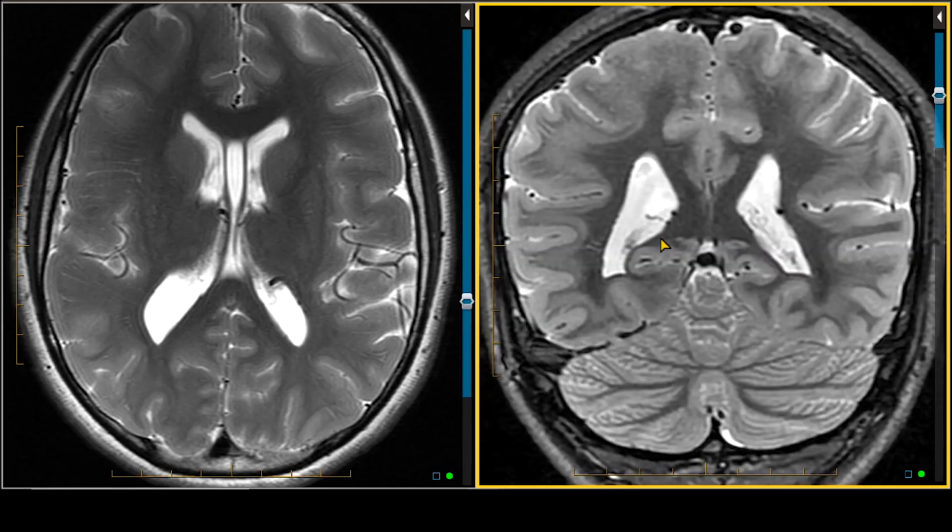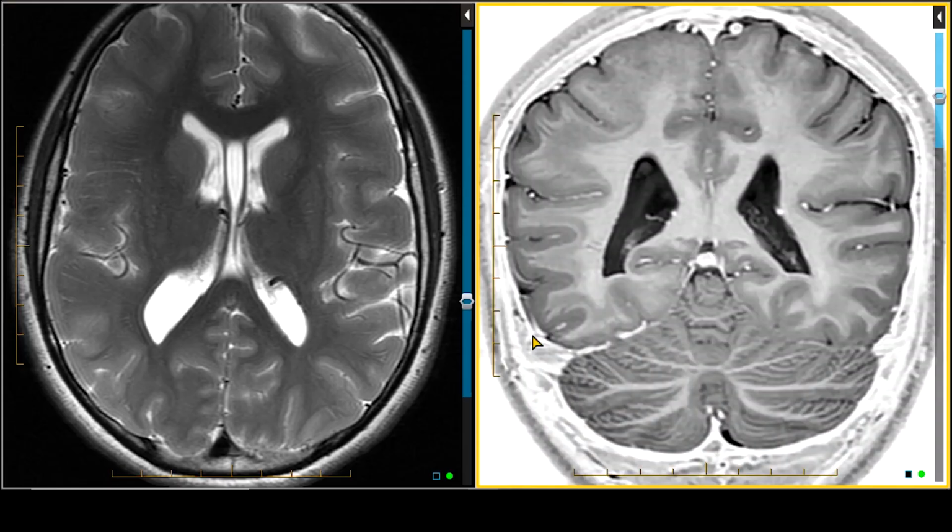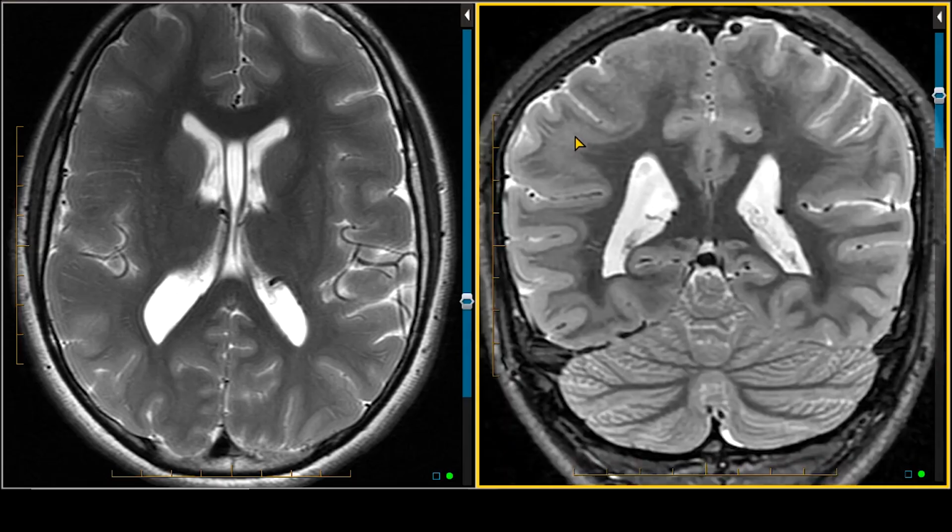If we look at this coronal STIR image, you can see it a little bit better than the original T2-weighted image. And then one trick you can do is, on a STIR or a T2-weighted image, you can invert from a gray-white perspective. And that sometimes makes it almost look similar to a T1-weighted image. And you can see this band of gray matter going beneath the cortical surface. It's a little more evident than it was without the inversion.